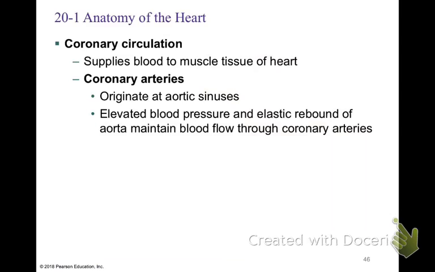Okay, we're going to turn our attention to the fact that the heart is an organ, and like all organs, it needs its own blood supply. The blood supply to the heart itself is called the coronary circulation. The coronary circulation starts with the coronary arteries. There are 2 major coronary arteries that arise from the aorta, right inside of the aortic semilunar valves. That's that little space called the aortic sinuses. And these are the right and left coronary arteries.